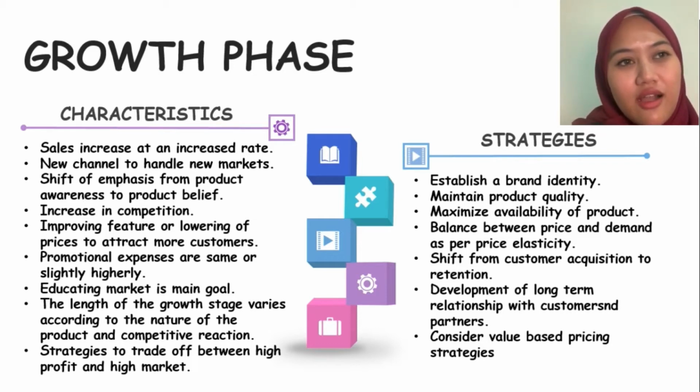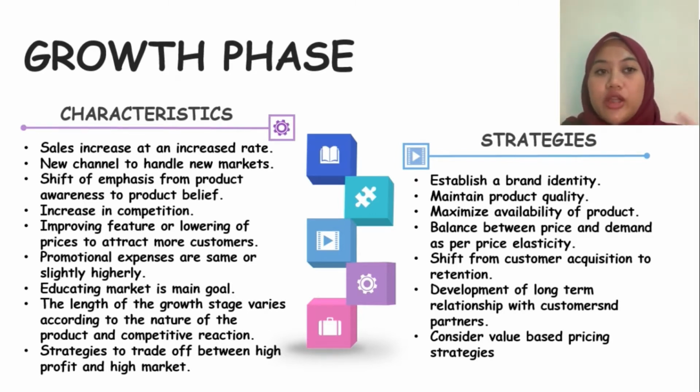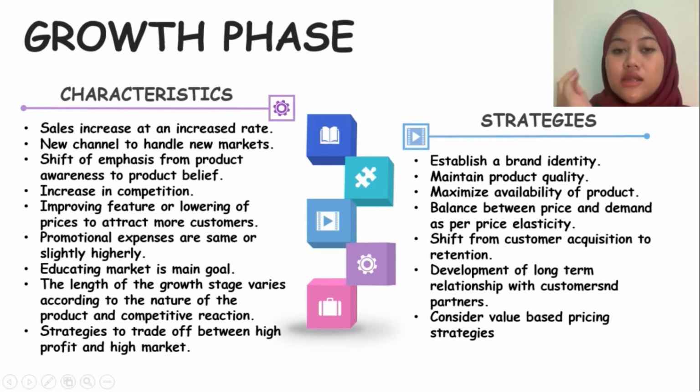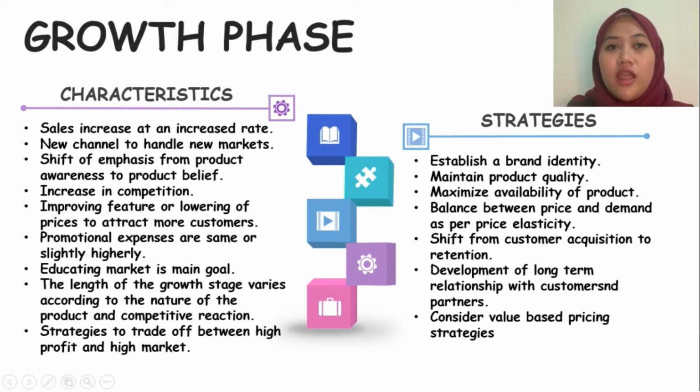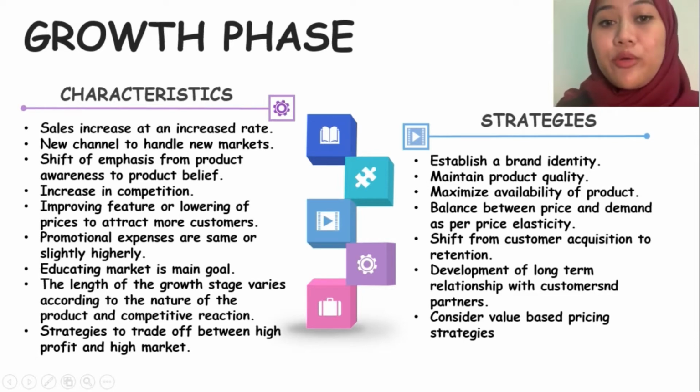Promotional expenses are the same or slightly higher. Educating the market is the main goal. The length of the growth stage varies according to the nature of the product and competitive reaction. The strategy is to trade off between high profit and high market share. Strategies that might be done during the growth phase: firstly, the company must establish a brand identity, and then they must maintain product quality. Even though the product has a lot of consumers, when the consumers start to believe in the product, they must maintain the quality to maintain the trust.